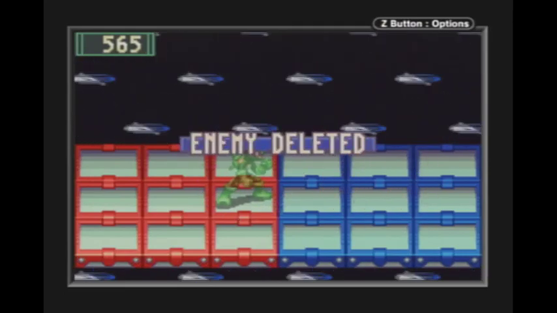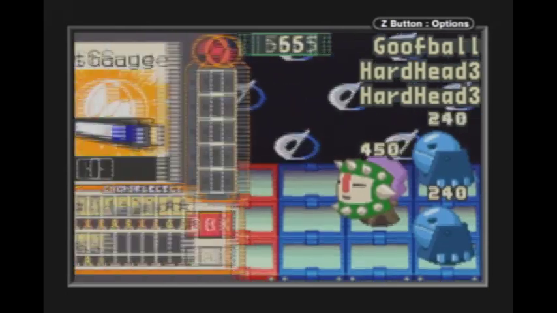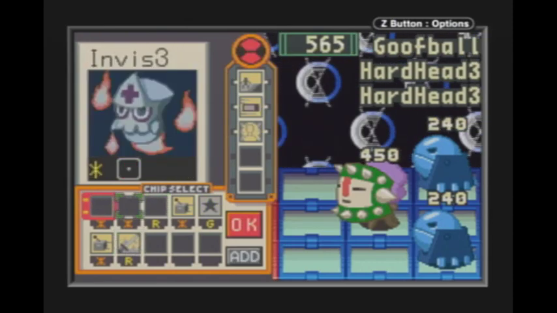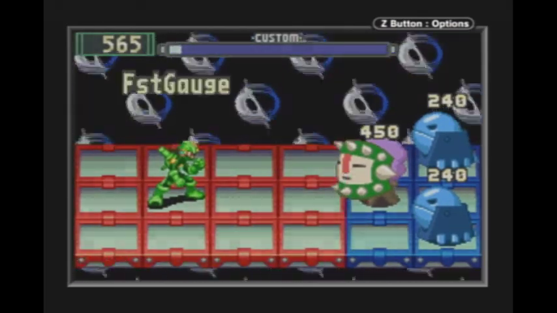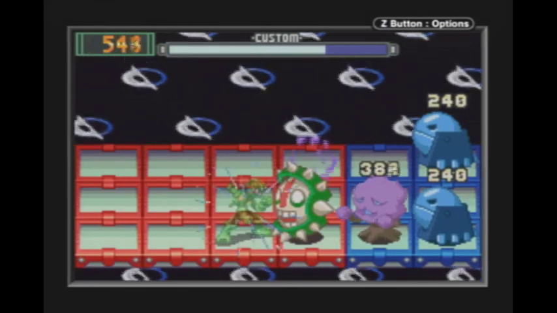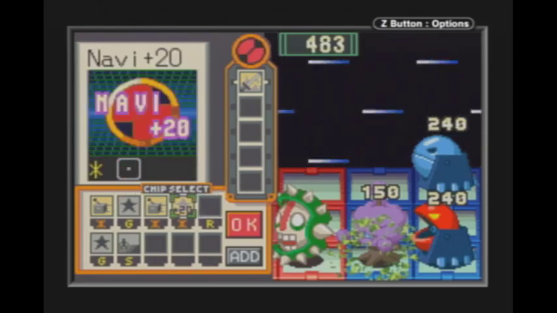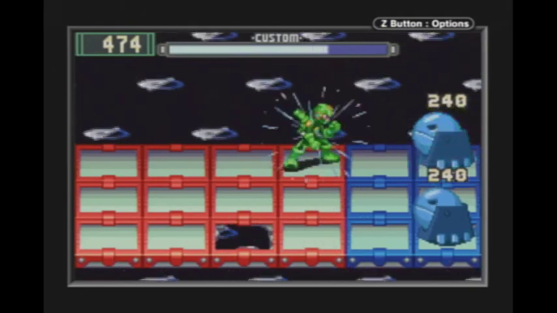Alright, bye. Goofball. And, oh, Hardhead 3s. Not my fave, but whatever. Here. Before anything, I want to get that area grab, so that way the Goofball doesn't do anything. I'm not super worried about this encounter, and it's the last one, so hopefully I can make the most of it. Also, it looks like our Buster is actually doing 120 now, so I misspoke earlier. But that's fine. It's still a lot, so I'm happy.